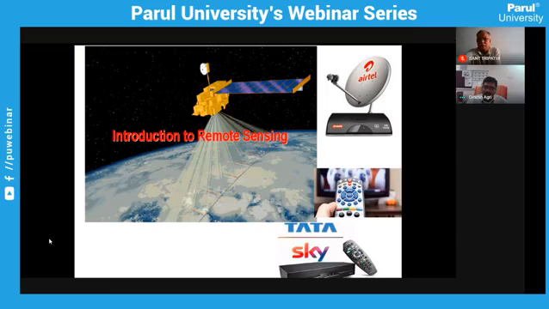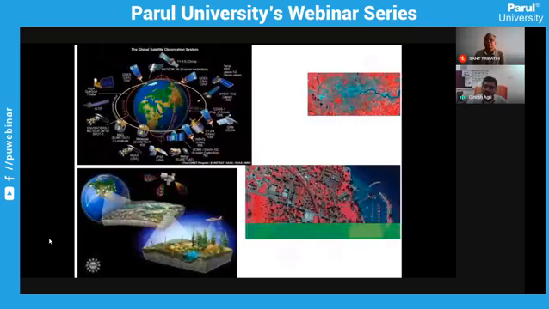It means without physically touching any equipment or object, we receive some information. See, this is a photograph to understand that our Earth is covered with satellites. You see the pattern of satellites, how many there are nowadays. All the countries are launching their own satellites to study their natural resources. This is how the system works. These are some output images of remote sensing.